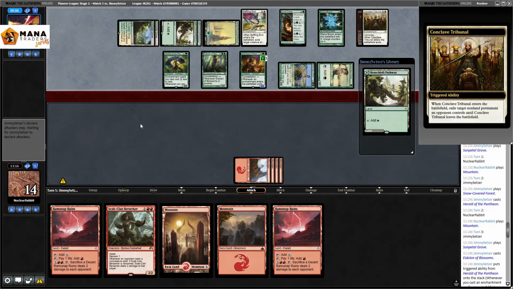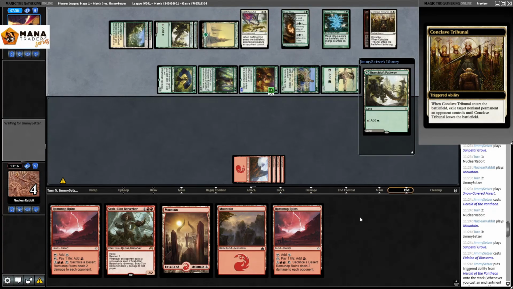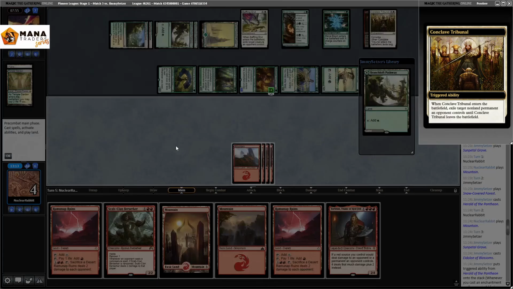Okay, and we'll take 10. So we're also just dead next turn. So let's draw a Mountain, shall we? Mountain, calling it. Yeah, they're discarding down to hand size. Okay, Torben, yeah, I'm still dead.